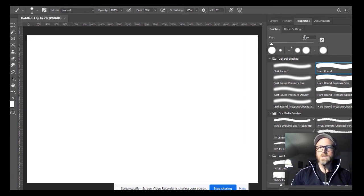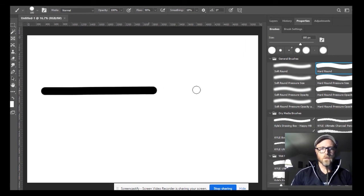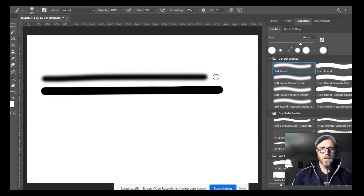Now here's where you can choose the size. 12 pixels is pretty small, so I'm going to drag this over and make it bigger. There's 73 pixels. Let's make it bigger, just because I'm going to demonstrate a few things. So that's the hard and round. Let's compare with the soft round. And what do you think the difference might be? If you just looked at the pictures of the two brushes here, you'd probably be able to guess correctly. Yeah, it's just a much softer brush.